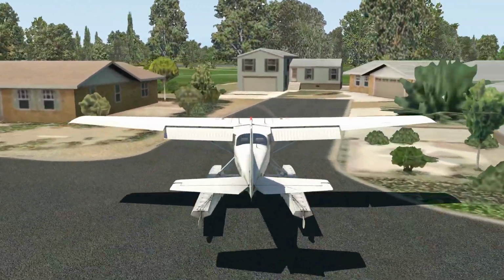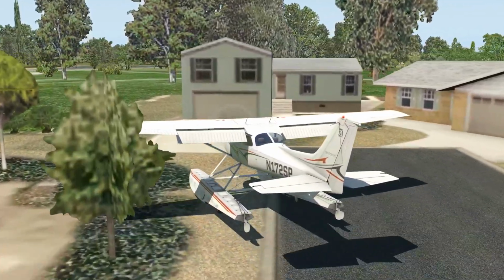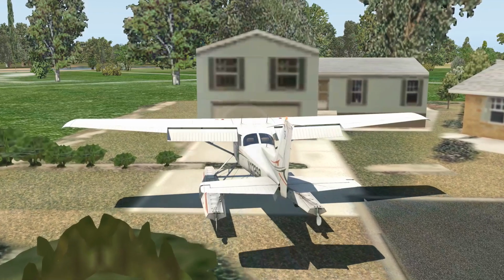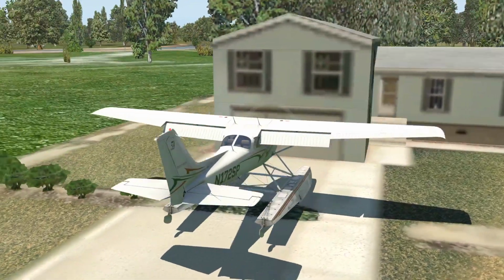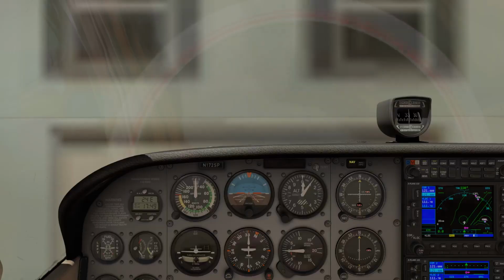Okay, looks like that house straight ahead, that might be a nice place to park. So we'll head that way and see if we can squeeze it into the parking space here. Yep, looks like we're good.